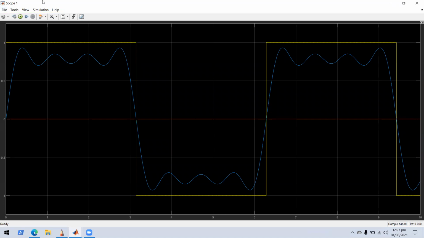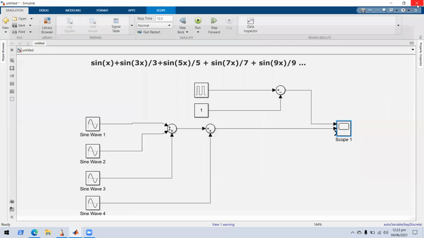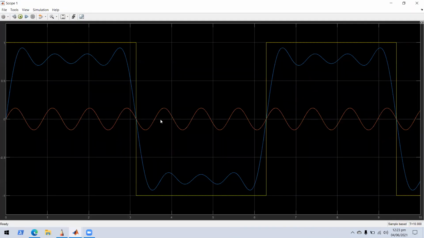Yeah, it's selected to 3, but only one wave in blue is showing. The rest are not showing up. Oh, well, you need to add them into the scope. Let's say I want this wave here. I can just click on the input, and then you click somewhere along the line to get this wave or this wave. Okay. So I click there, and now I need to run again, right?